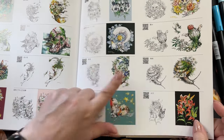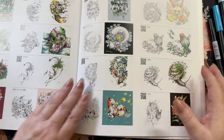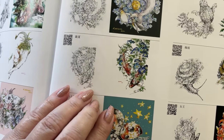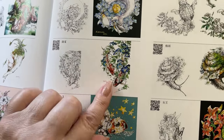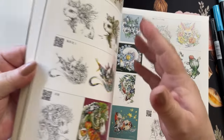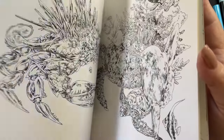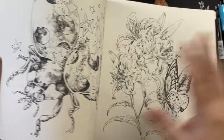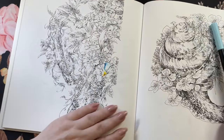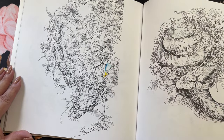The koi fish, this page here, so it's by the ladybug, which I'll probably find quicker than anything else. Can you see it? I'm going to try to do the colors that he's done here. So ladybug and whales. Ladybug, whales, here we go. So it's this page here. I have some Tombow markers out to do the blue and the little yellow in here.